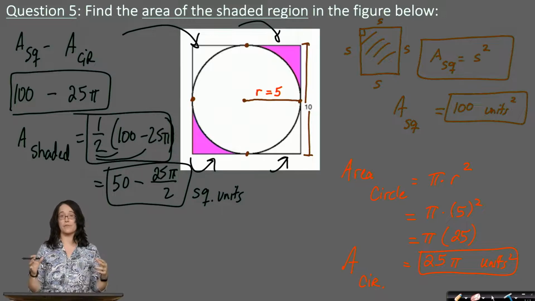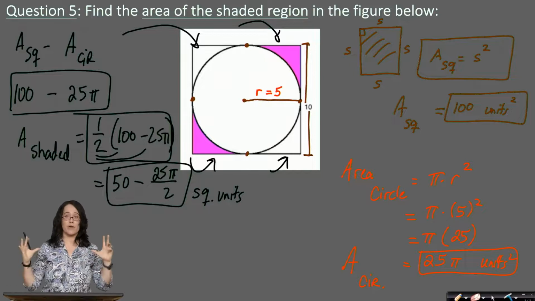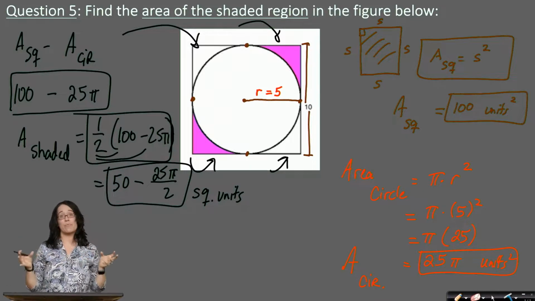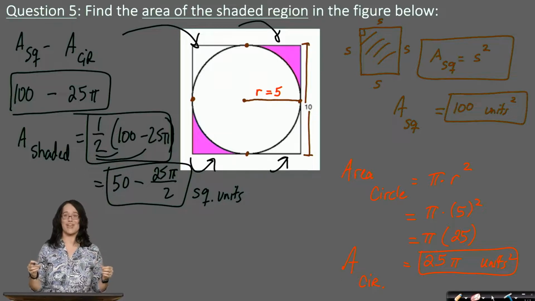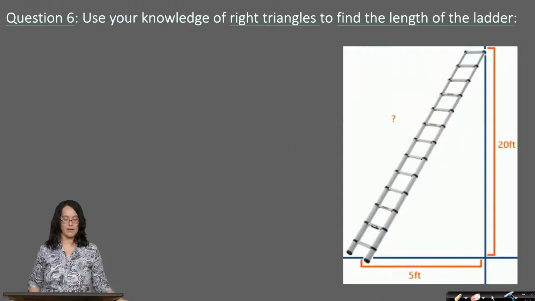But again, what we had to do first is recognize the relationship between the circle and the square, because the circle was inscribed inside of the square. That gave us the radius, even though we didn't think we had it at first. Then we can find the area of the square, the area of the circle, and then figure out exactly what part of that answer we are required to have based on the shading. I hope that makes sense. If you have any questions, you can always ask. All right, let's head over to our next problem when you're ready.